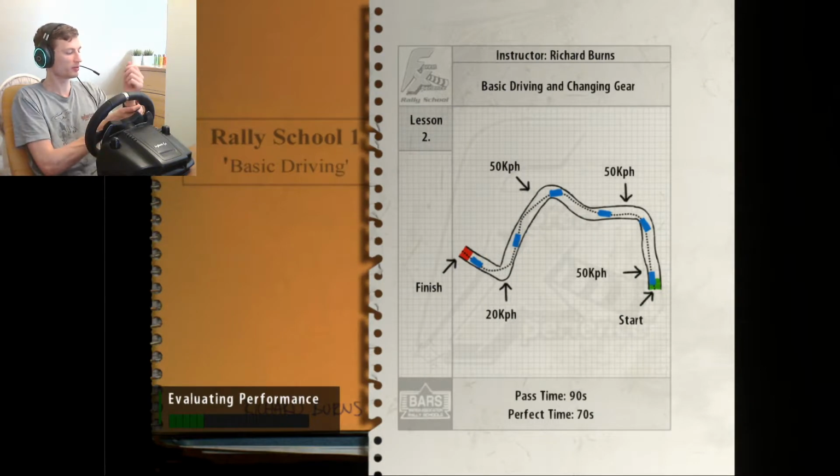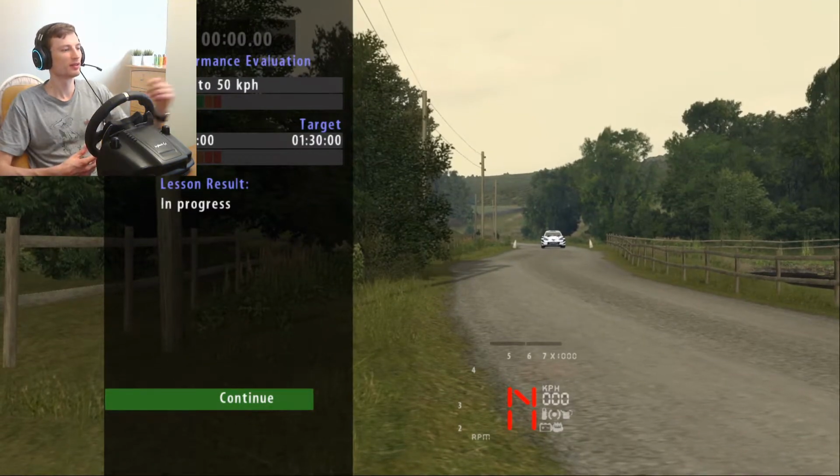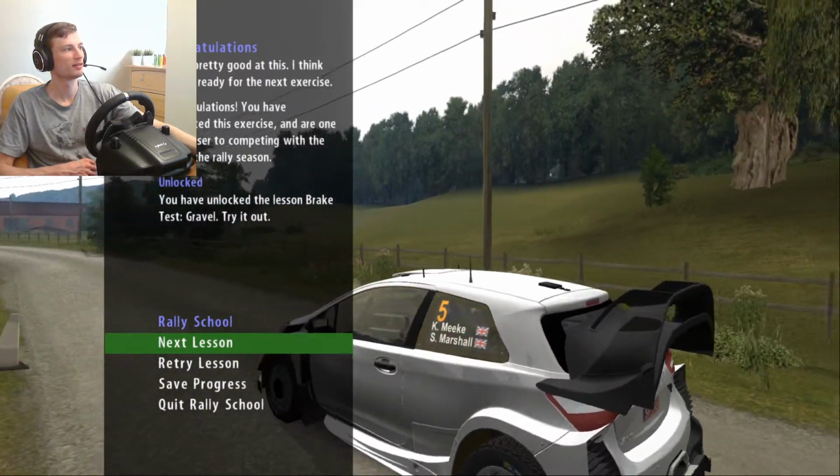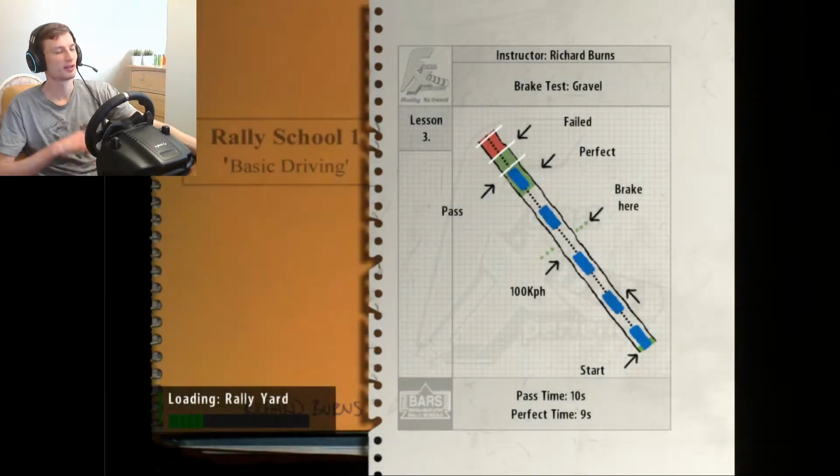Okay. Let's see if they let us pass. We weren't super precise. All things are kind of long. That's interesting. Start the car. Throttle carefully up to 50. You're pretty good at this. Okay, I think you're ready for the next exercise. Thank you. I think so too.